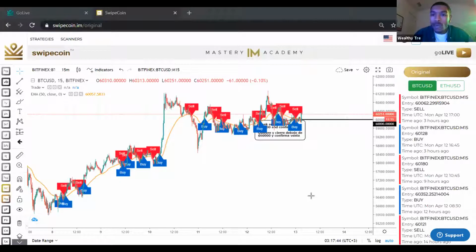It's giving you the keys to trade in Bitcoin, one of the most volatile pairs to trade on that MT4 app, and it's making it look easy, right? So without further ado, I'm about to share my screen and give you guys some sauce real quick. Go ahead and drop a 1 in the chat if you see Swipecoin on your screen.